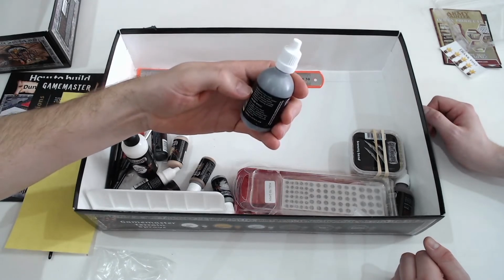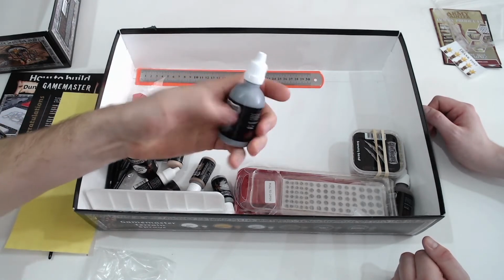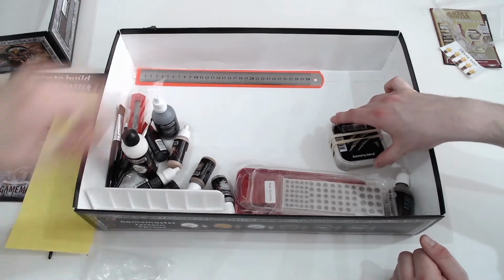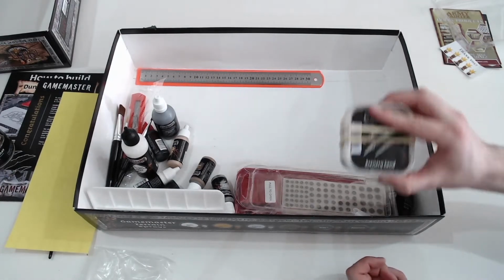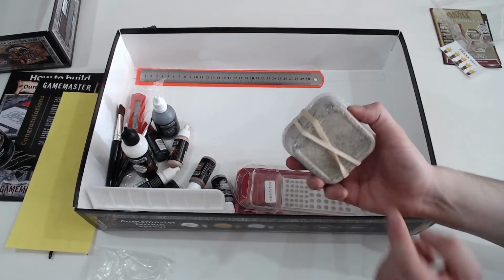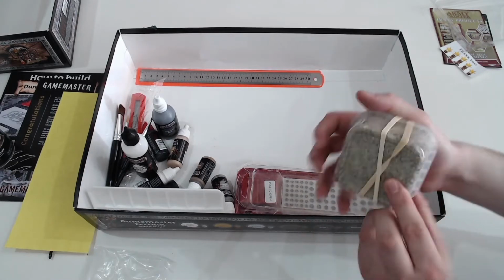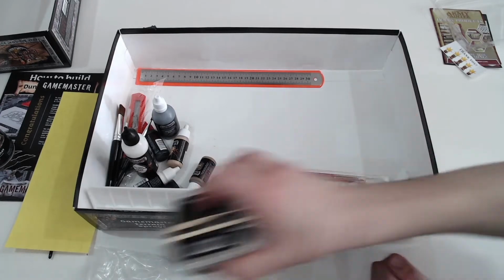Dungeon base. I expect this will be a little bit textured. Textured paint, probably. I expect this to have a little bit of texture in there. This is always useful. You also get some scenery sand, of course, to make some basing sands and give some texture to places where you want texture. Also very nice is that it's a mixed combination of different sized sands and little stones, a great mixture of different kinds of sands.